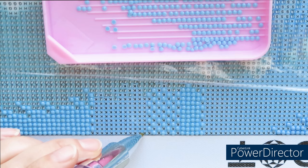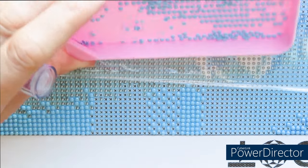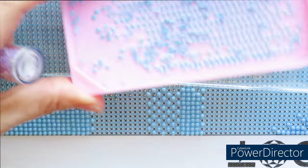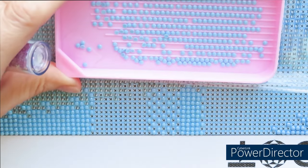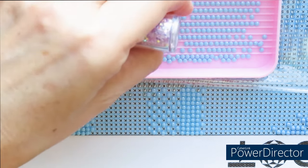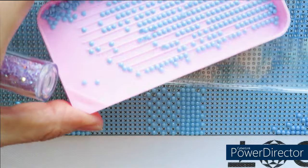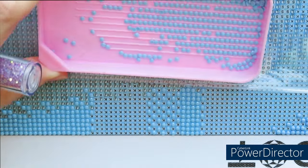Okay. It's pretty. It's pretty. I need to get these diamonds close to this line. Oh, I just dropped one. Oh, it came out from this hole in here. I have to push diamonds.